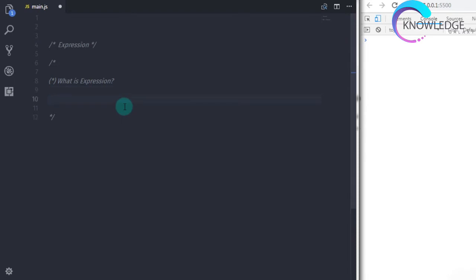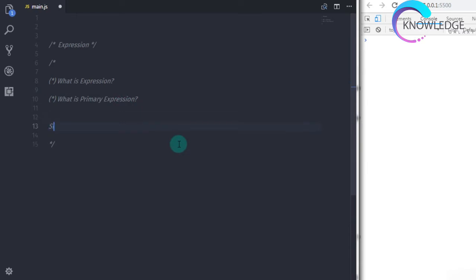The most common way to build a complex expression is with an operator. We will talk about operators in the next tutorial, but for now, let's take a look at the primary expressions. So what is a primary expression? A simple expression is also known as a primary expression. A primary expression in JavaScript is a constant or literal value. It can be a variable reference or certain language reserved keywords.